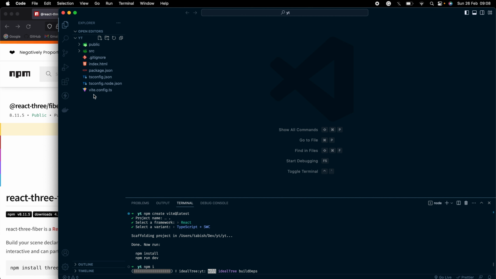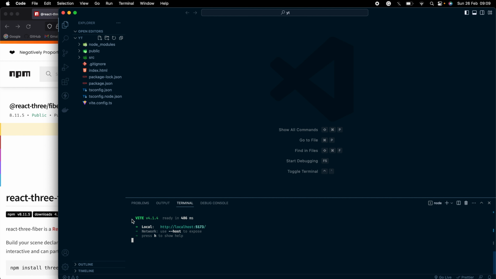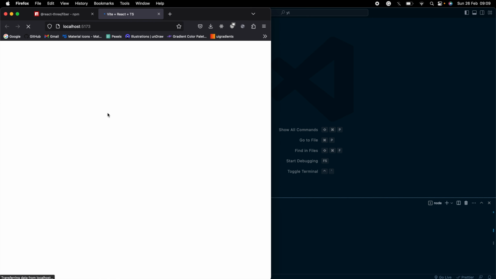So once that's done, we should get a package-lock.json file. Okay, so that's done.